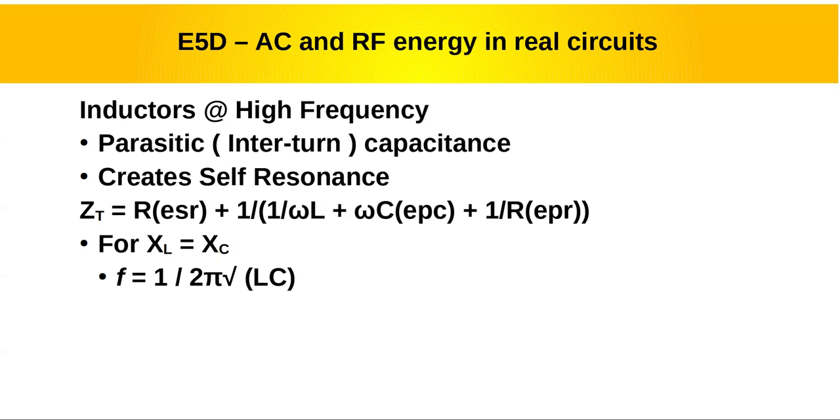And the impedance in this case is going to be the effective series resistance plus the reciprocal of, because these are in parallel, the inductive reactance plus the capacitive reactance plus the internal resistance. So when you work that out, you get a plot somewhat like the other one. The resonant frequency is still the same. It's going to be the effective capacitance and inductance. So you have to figure out what the parasitic capacitance is in order to find out what the resonant frequency is. Or you can measure the resonant frequency and then figure out what the parasitic capacitance is by going through the formula the other way.